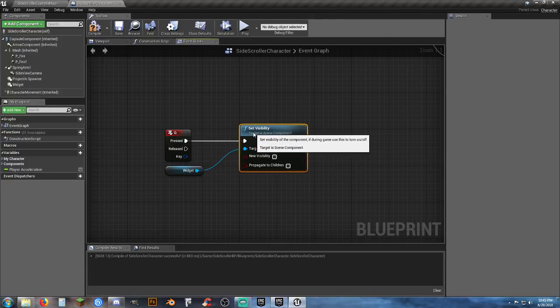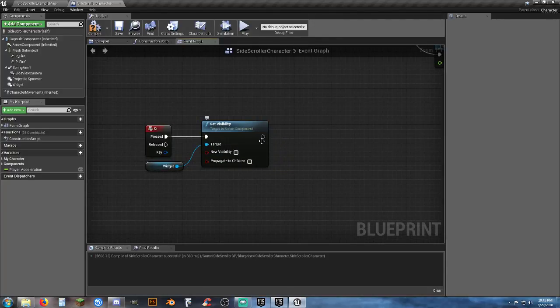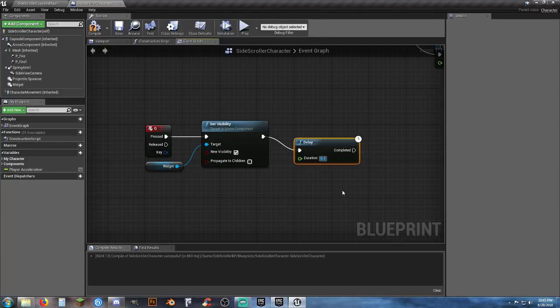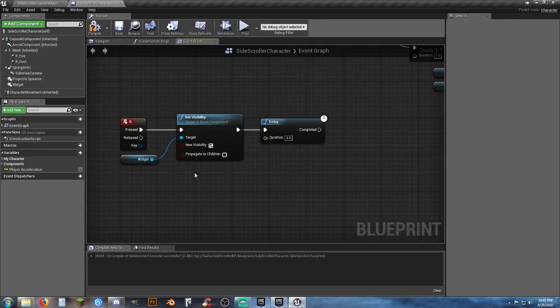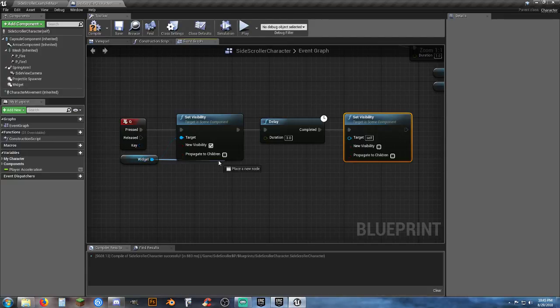And so now when we hit the Q key, it's going to turn the visibility on, and then let's give it a delay. Turn that right there. Give it a delay of 3 seconds, just long enough to read what it says, and then let's Control C, Control V, connect that in, uncheck the visibility, reconnect widget to the target. So now when we press Q, it pops up. 3 seconds later, it goes away.